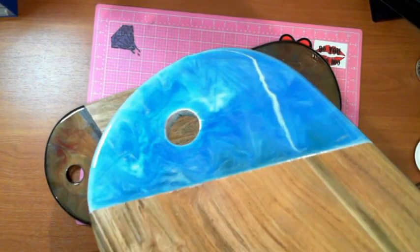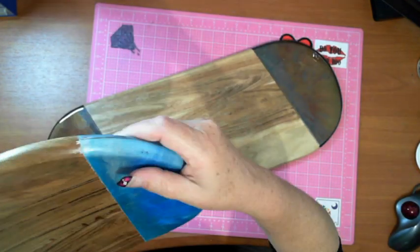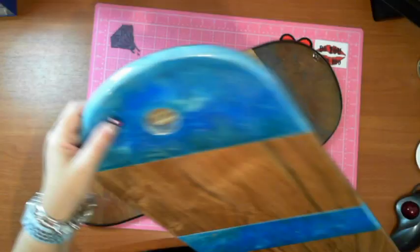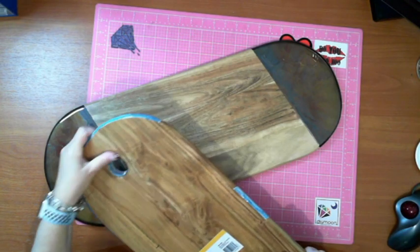So just bring these up closer. They have turned up stunning. And yeah, the colours are coming through, but not as good as what they are here. This one's got the white paint underneath, which means when I poured it, yes, the blue came over, but you could still see the white. It's what happens when the colours roll over. The back of the board, because I had it taped, you can see it's got a good edge on there, and that's based on the taping. If you put the painter's tape down right, it doesn't roll, it doesn't run anywhere else.